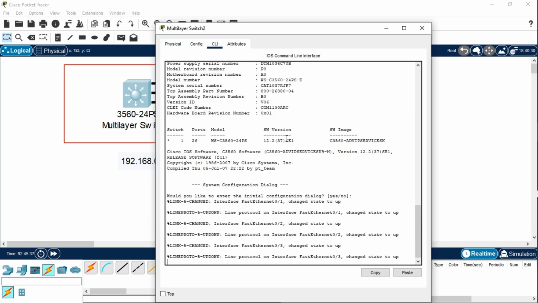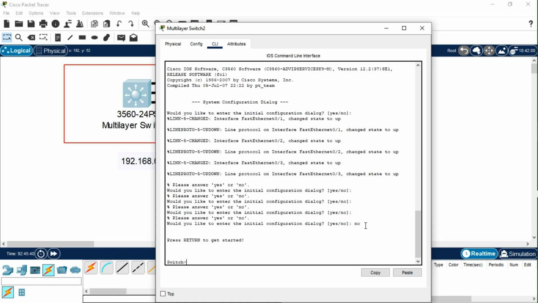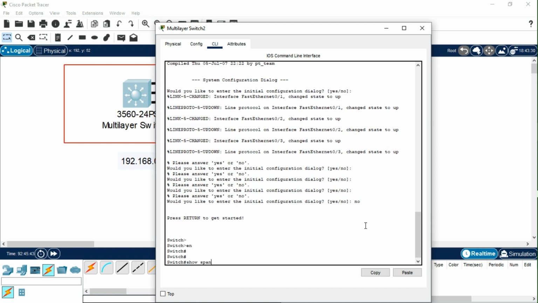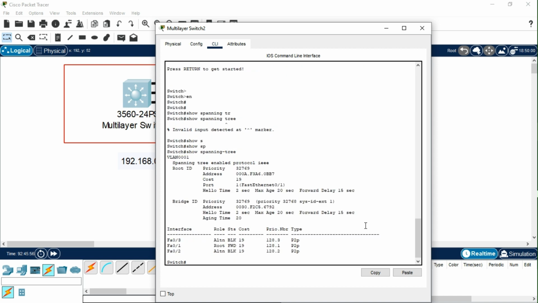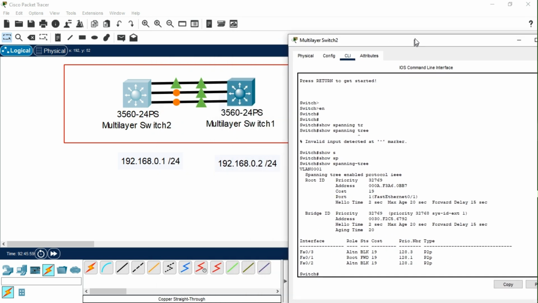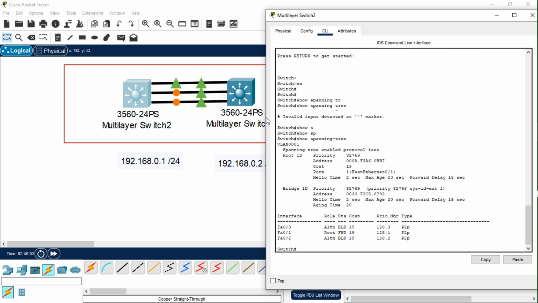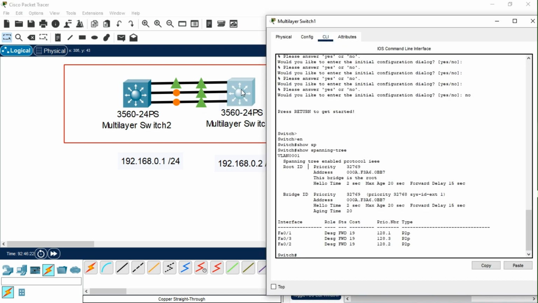If we do the same exact command on switch 2, show spanning tree. Okay, looks like it really likes the dash. Show spanning-tree. There we go. Now, as you can see, we're looking at switch 2. It's saying, within the group of switches that are connected, the root ID is this. And the bridge ID is the respective switch 2, and you can see it has a different MAC address. So you know when you're looking at your command. Now we're back to switch 2.